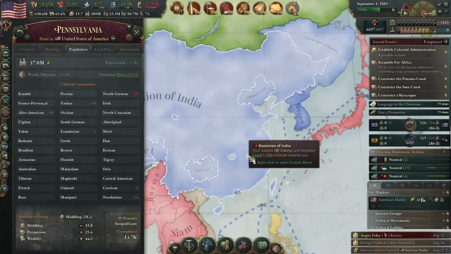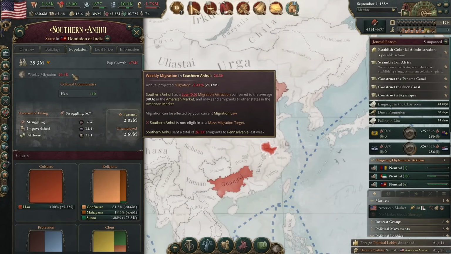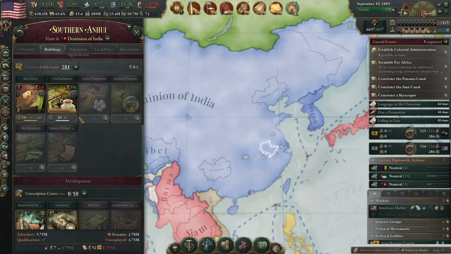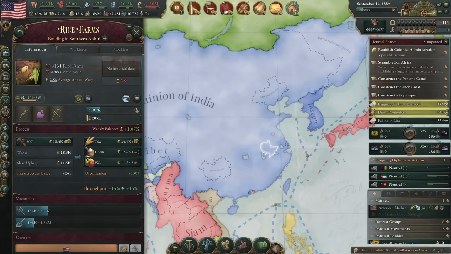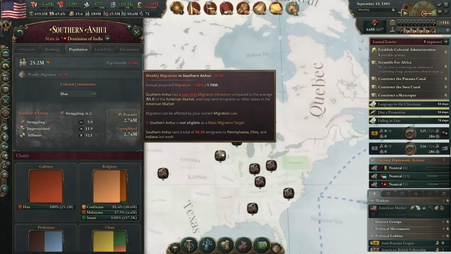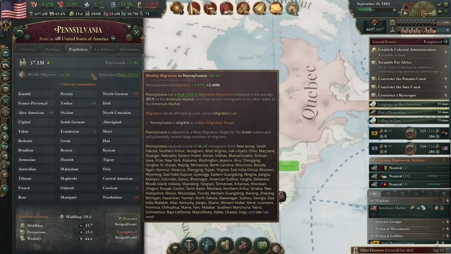How's the Southern Hui pop stealing going? Oh, we're getting a lot of pops stolen from Southern Hui. Maybe this is working, but it's also killing a bunch of pops. But who cares, right? We've got to steal their pops somehow. 34,000 pops from, yes, yes, yes. All the pops must come to Pennsylvania.